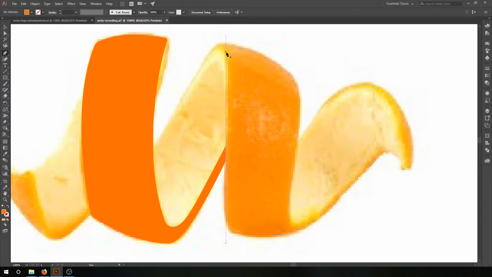If you're still unsure on how to go back on an anchor point, just hit delete to go back a step. And if you're still learning how to use the pen tool, this is definitely a great challenge to practice on.